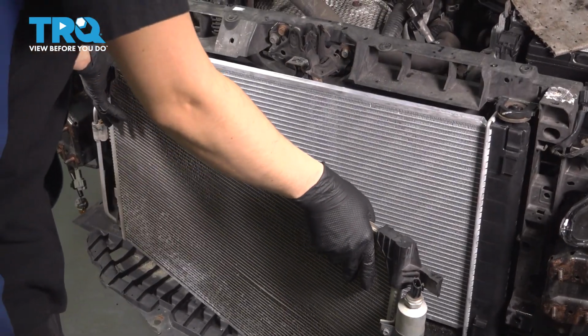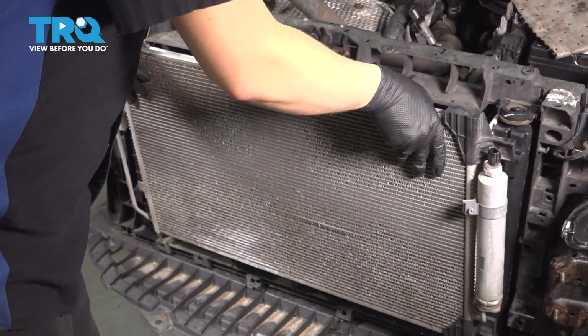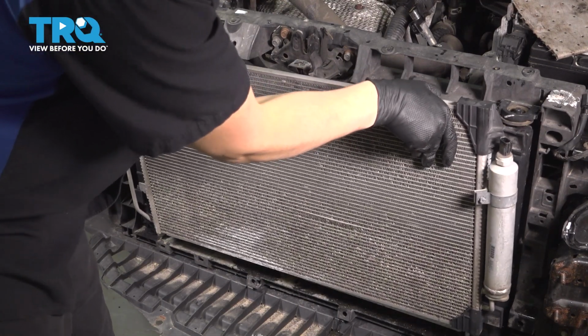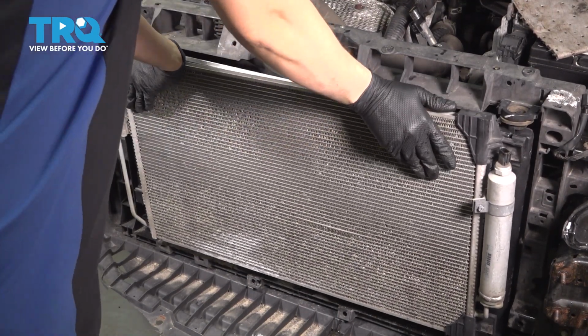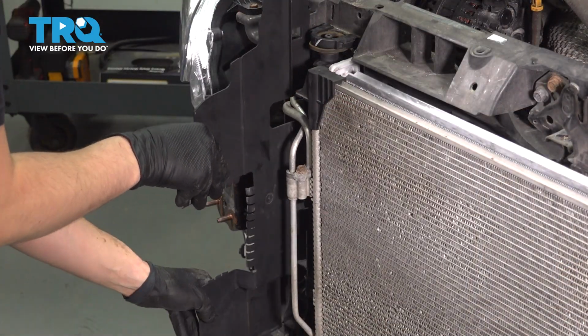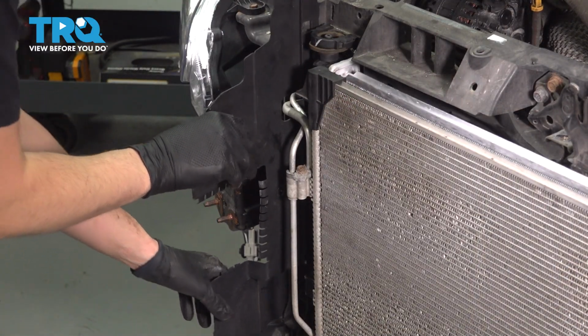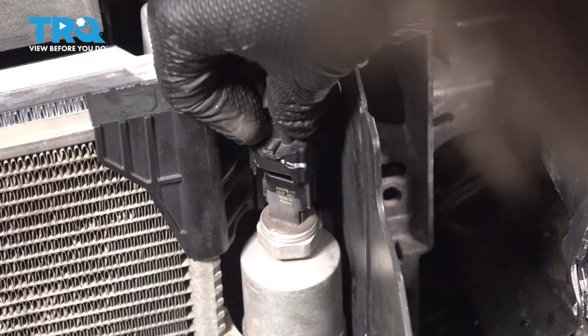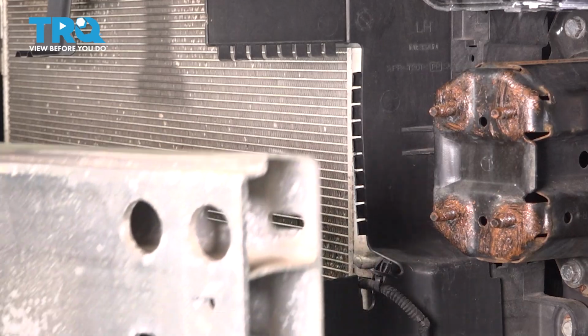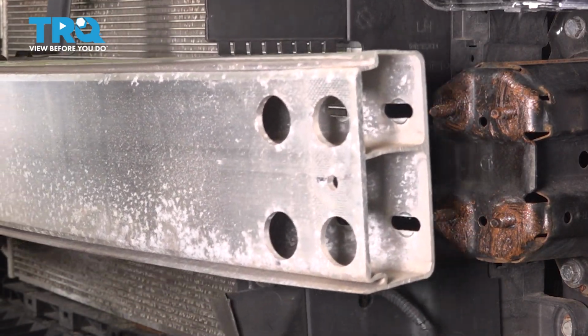Now take the AC condenser and line it up with the top and lower tabs on the radiator and slide it down to lock it in place. Put these shields back on both sides. Plug this back in. Make sure that connector clicks and is locked on. Take the impact absorber and slide it back on.